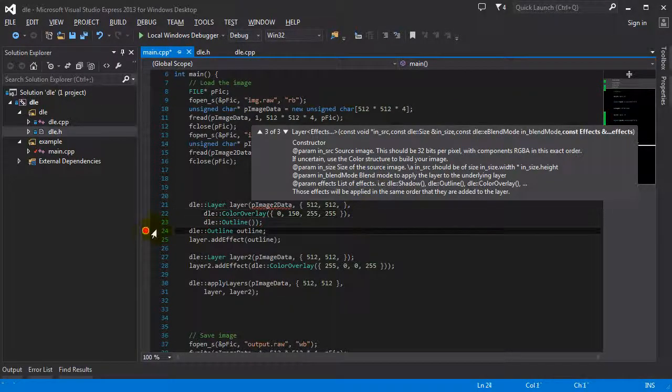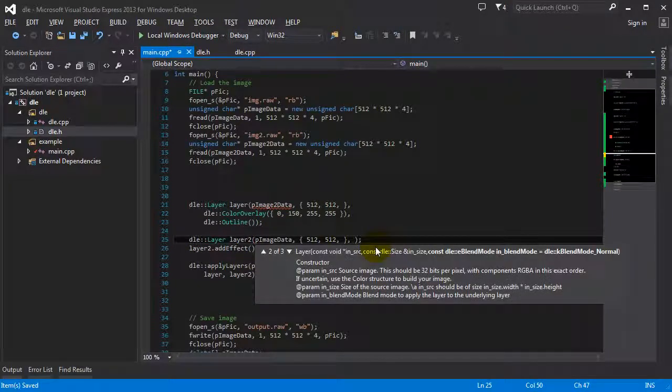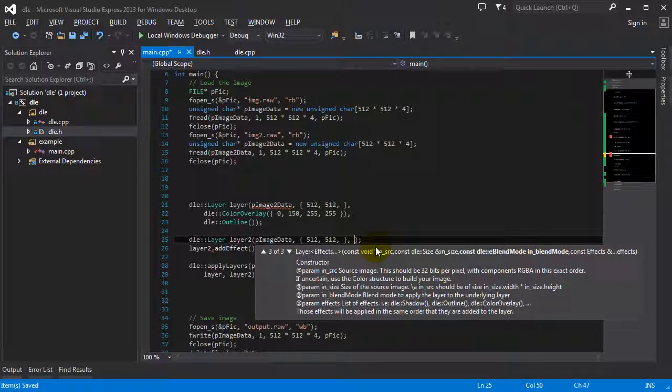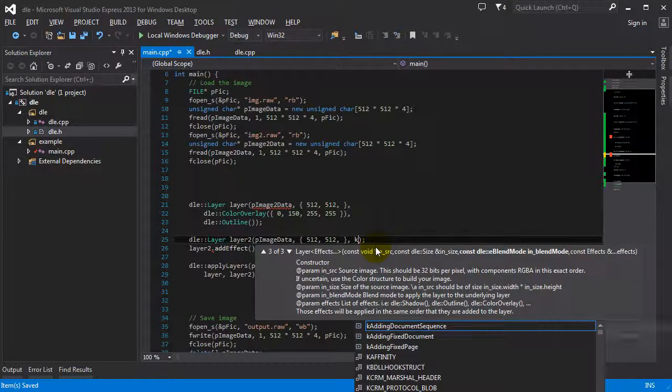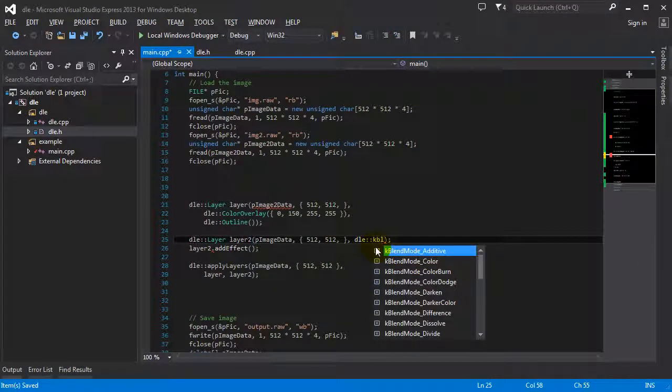Voila. Actually, I think I can insert, so that's the thing. I added more functions, so you don't have to add the effects after. You can add it here directly. I just need to specify the blend mode, which we're going to see in a moment.